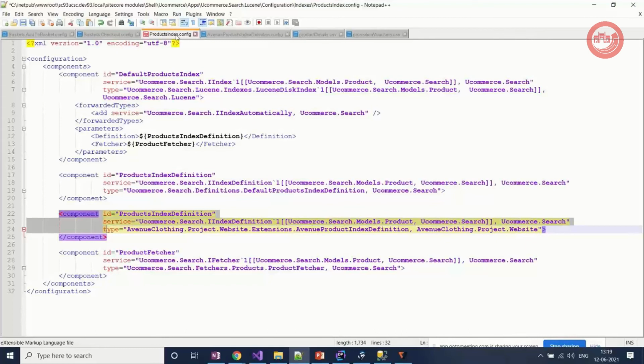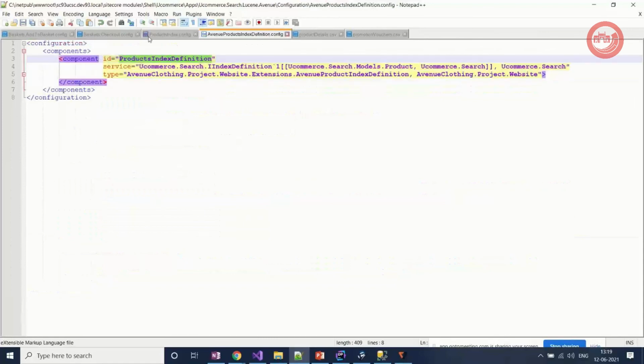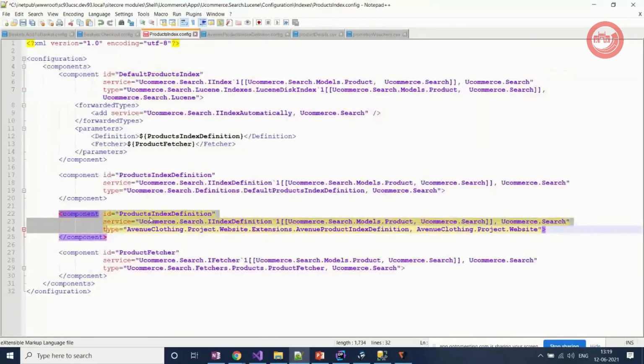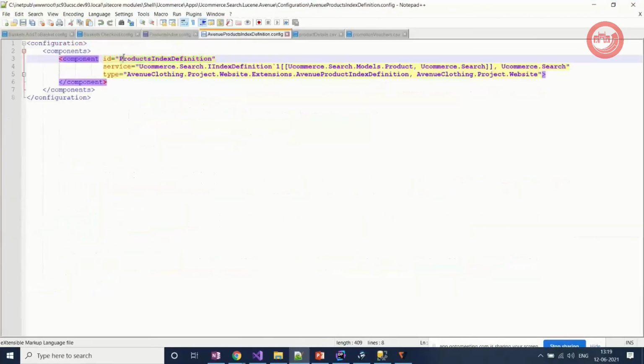In case of upgrades, all the things will be deleted or overwritten. So it's always good to have a patch file with a component similar to this, and you can add it in here. But from the execution point of view, Ucommerce will take care of overriding this particular action or task with whatever you have in the apps folder.